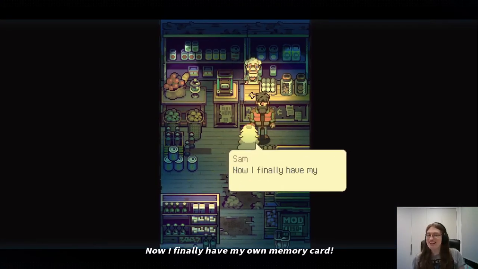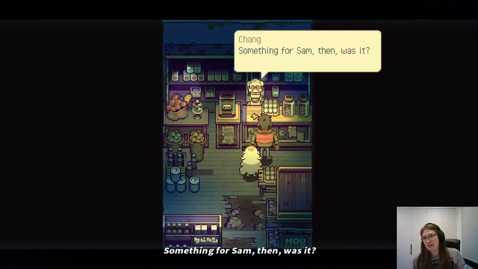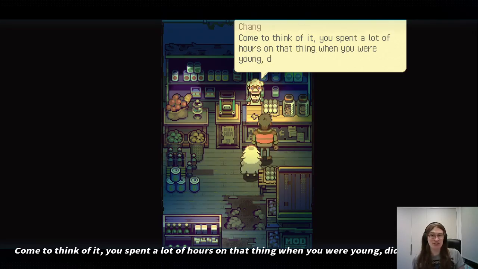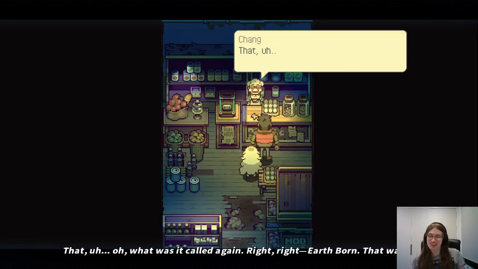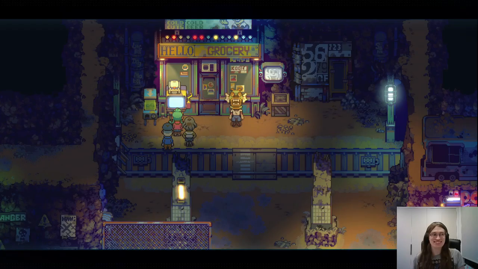Thanks, John! Now I finally have my own memory card! Something for Sam, then, was it? Come to think of it, you spent a lot of hours on that thing when you were young, didn't you, John? That, oh, what was it called again? Right. Earthbound. That was it. Sounds a lot like Earthbound, I must say.